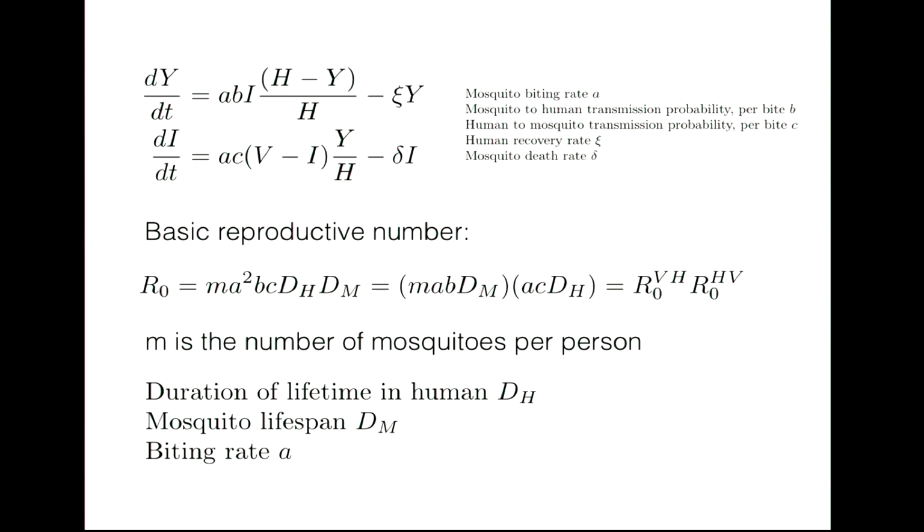And from these equations, you can calculate what we did earlier, which is the basic reproductive number. And that turns out to be the product of two reproductive numbers, one for the mosquitoes and one for the human. So this is R0 for the vector to human and R0 for the human to the vector. If you put all of these terms together, it involves the number of mosquitoes per person. The quantity A is the mosquito biting rate, so biting rate affects you in two ways in both of these terms. It's mosquito biting humans and bites leading to infections in the mosquito. You can pull out all of these terms in terms of these definitions at this point. The mosquito lifespan, the biting rate, etc. All of these enter here and give you these different values of R0.